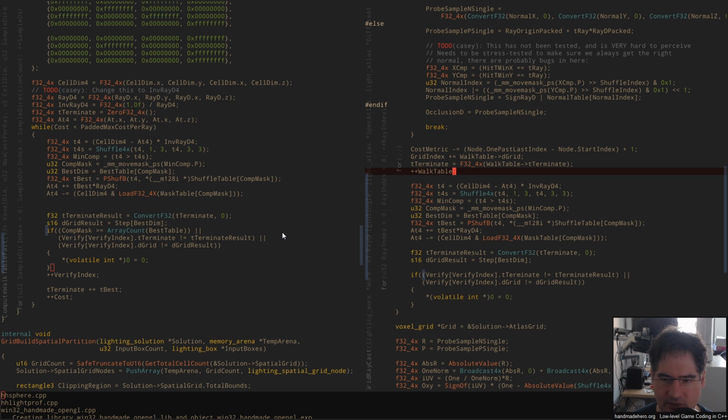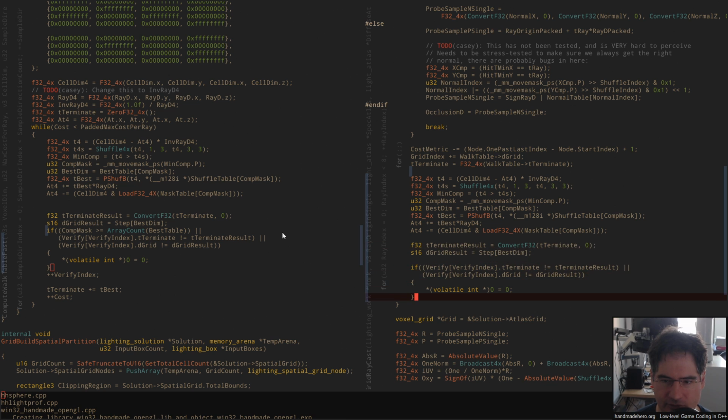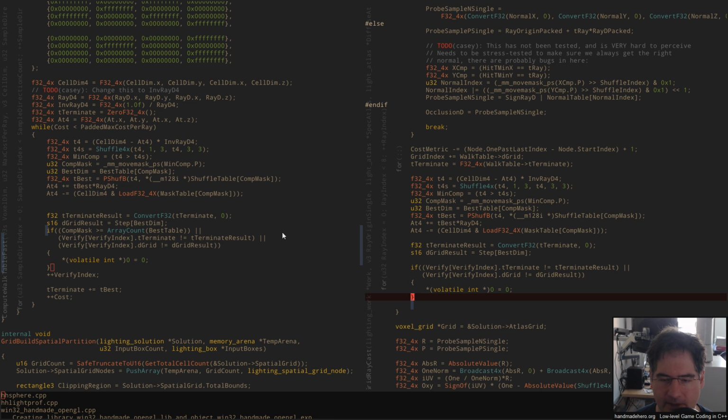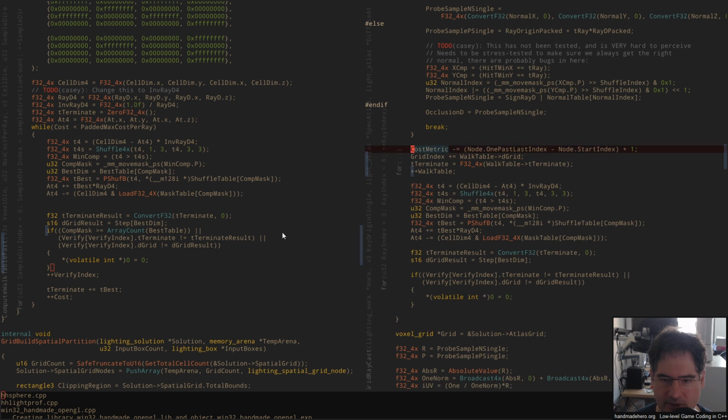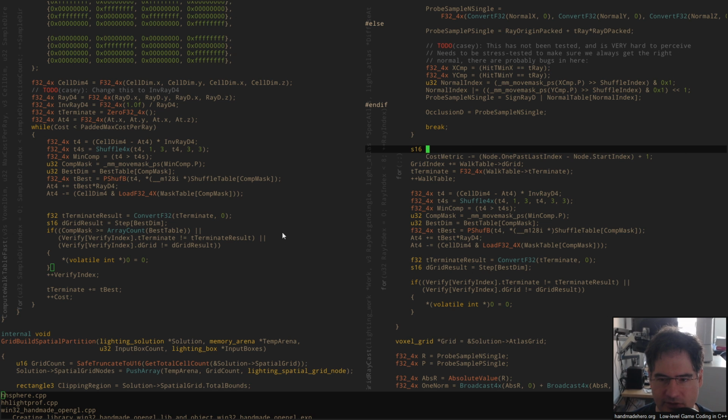So I don't want to update the walk table just yet, right? I want to kind of do that afterwards just so I can see, like so. But another way I could do that, and maybe I'll do it just for fun, is here I'll just do like what was the dgrid value. I'll just read it out. That way we're not reaccessing that table. So we've got the dgrid and the t-terminate there.